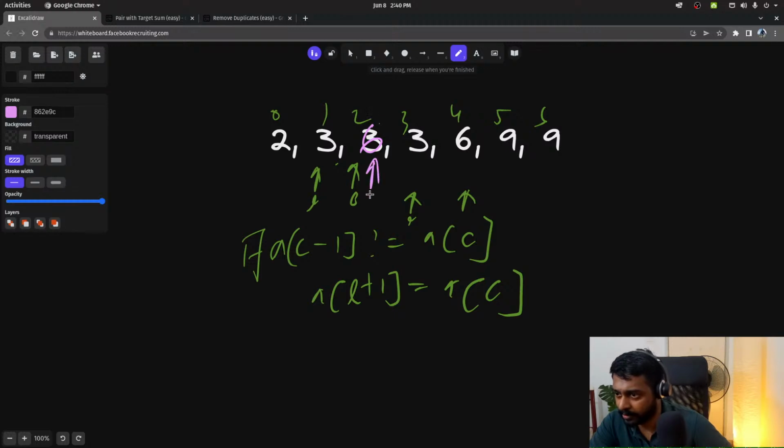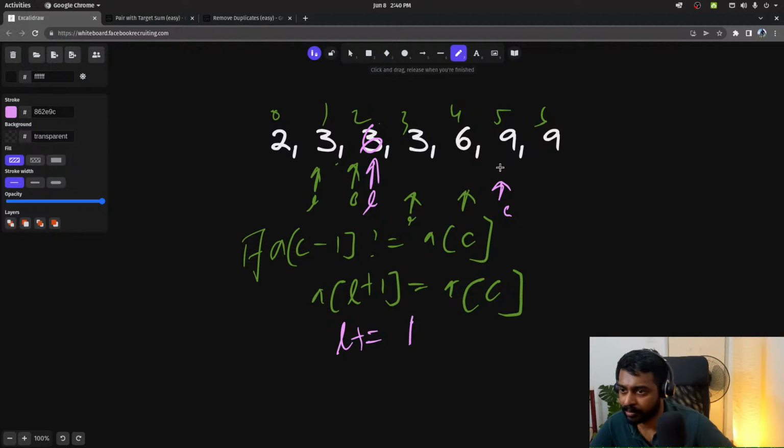Then L changes, L equals L plus 1, so increment, move L to here, and then C moves to here.